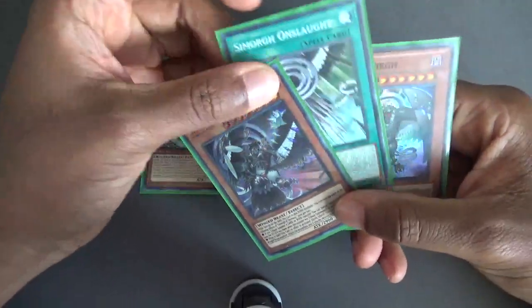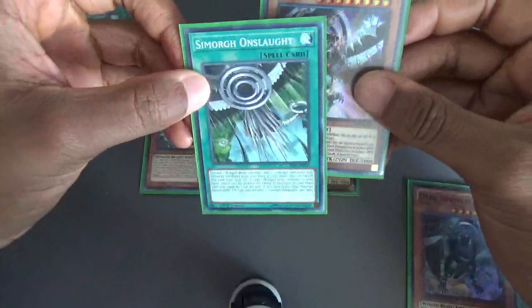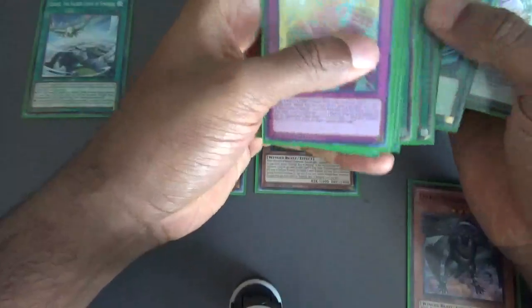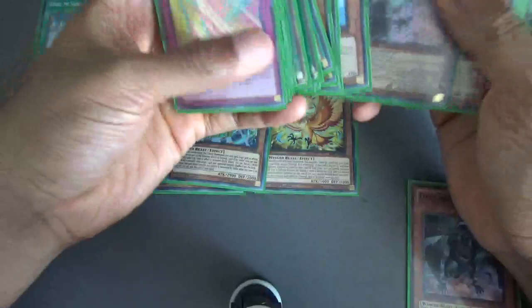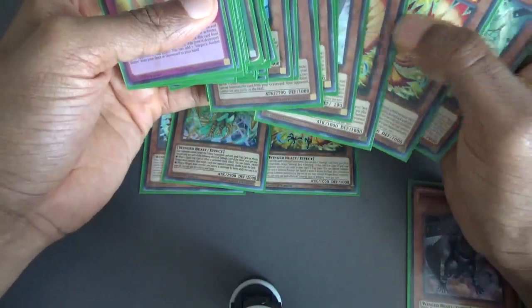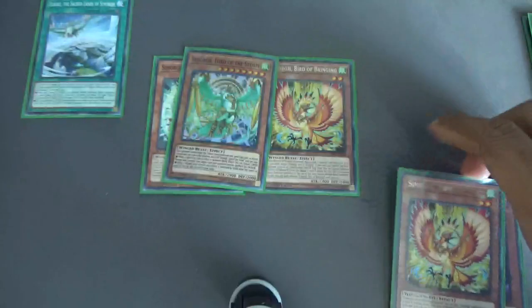So what you're going to do is you're going to activate Onslaught, and this card is going to allow you to send Darkness to the grave to then add 2 more Simorgh cards to your hand. So you're immediately going to look for, and I'm going to mention this as well, you're going to go for Simorgh Lord of the Storm. And then any of the other cards that you want to get, you kind of don't need another Bringing or Beginning, but let's say we add him just in case, so that way we can get the cards that, let's say, we need.